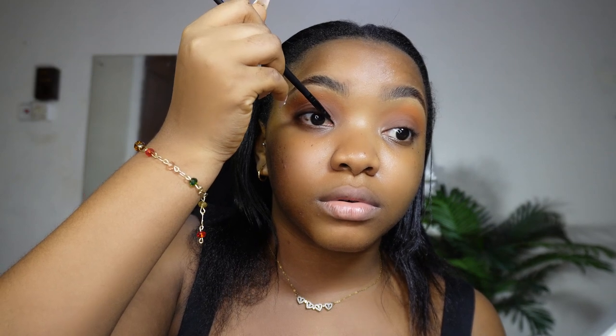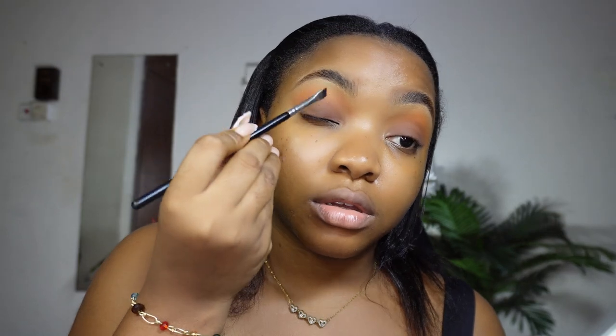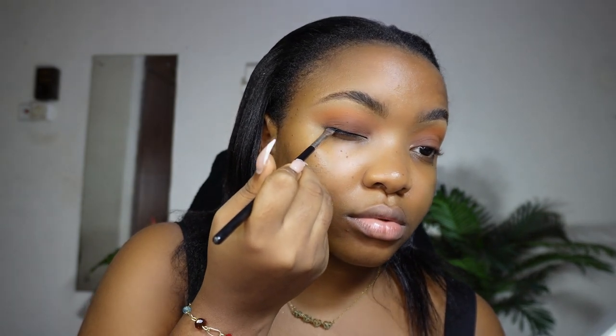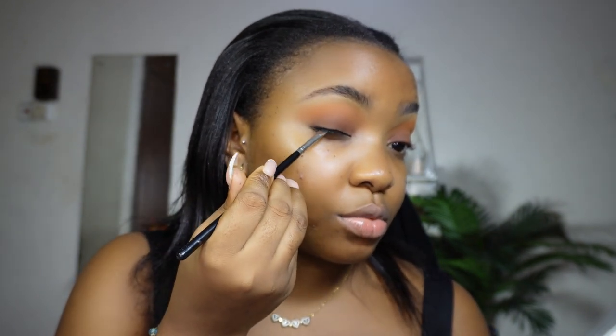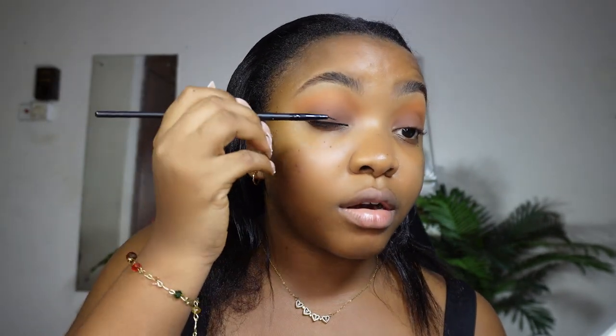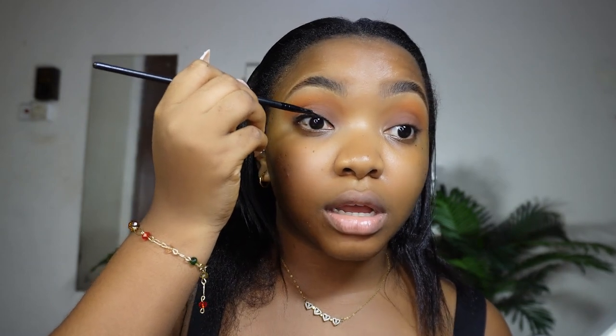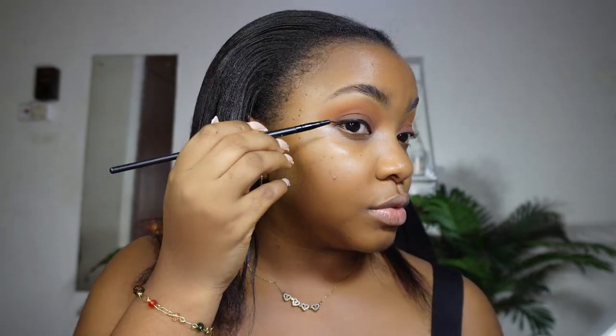You can see how the black is staying right beneath my eye but still showing — that's exactly what I wanted. I'll show you how to use the flat brush: just dip it in and go very, very tight to your lashes. I stop right about here because I want to smoke this out. Now filling it in, making it as black as possible. You want to stop exactly where your eye stops.